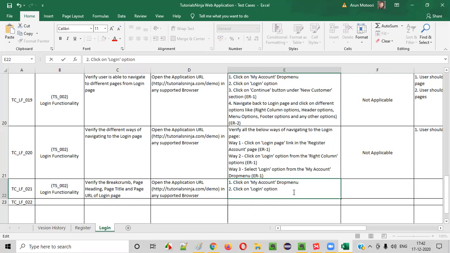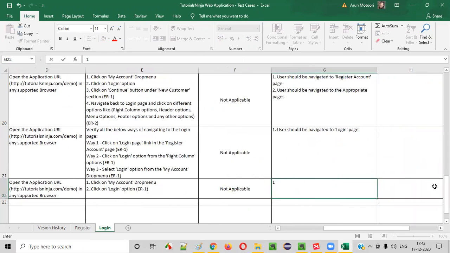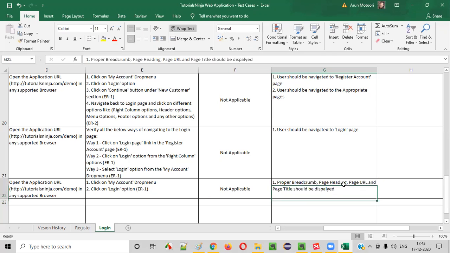So ER1, not applicable. Here we'll write simply like this for now. Proper breadcrumb, page heading, page URL, and page title should be displayed. Okay. Spelling mistake, displayed, done.